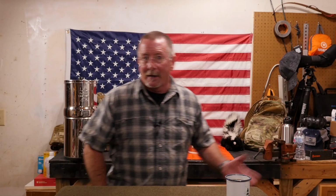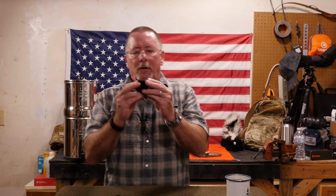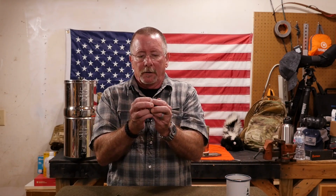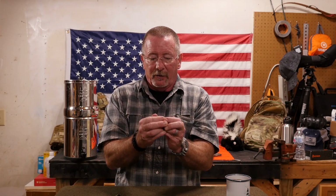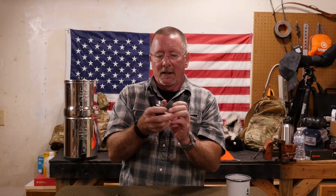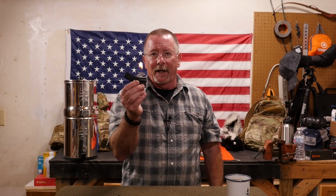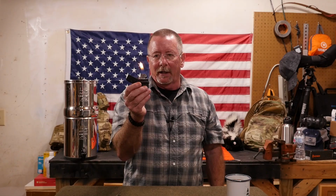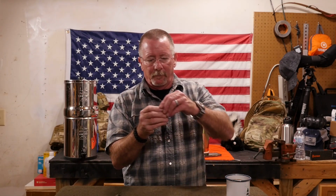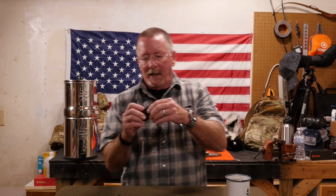Now let me get the other two out of the freezer and see if we have a problem with those, because they've been in the freezer too. And we'll start with the good old Zippo, because I don't have anything against Zippos. I think they're great lighters. You know, they're classics, American-made classics. And there you go. As you notice, one flick and the flame is very big and bright. So let's close you up for a minute, roll you back up so there's no excess evaporation.